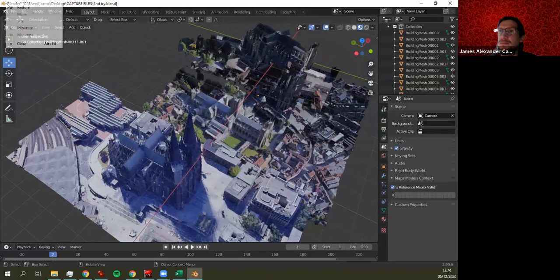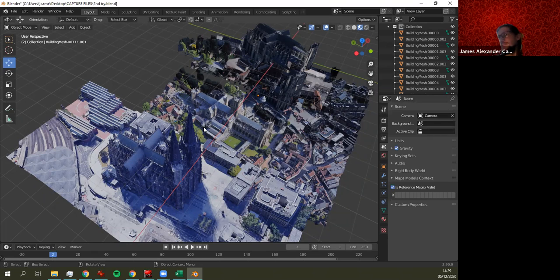You have to have Blender 2.9 and RenderDoc and that, but once you get it working, all you do is go over the model that you want in Google Maps, wiggle it about, which gets all the data to load, and then click capture in the other program and it gets it all out. You save it as a file and you can import it in this. So it's not that difficult.